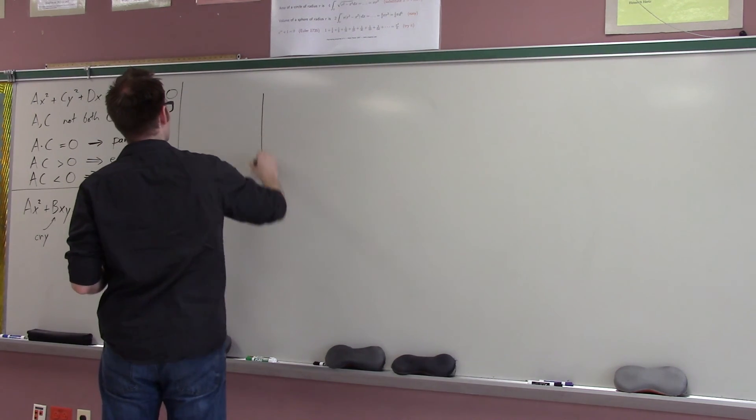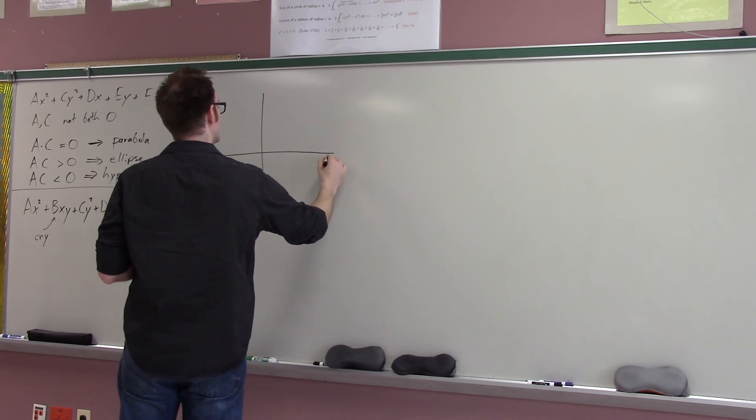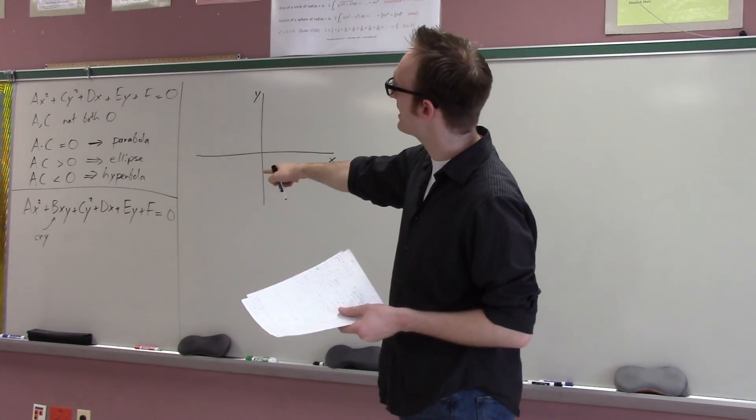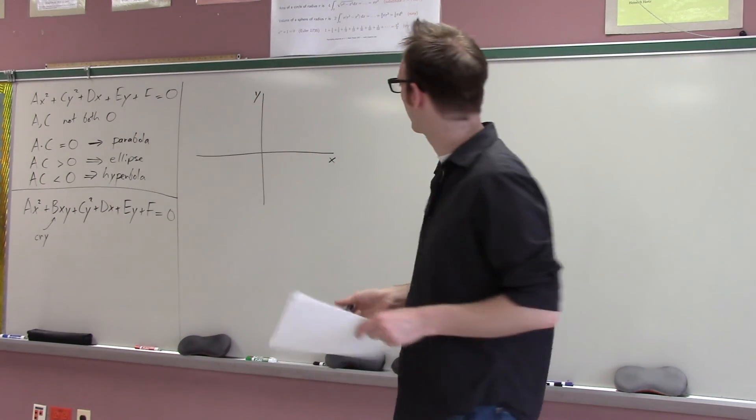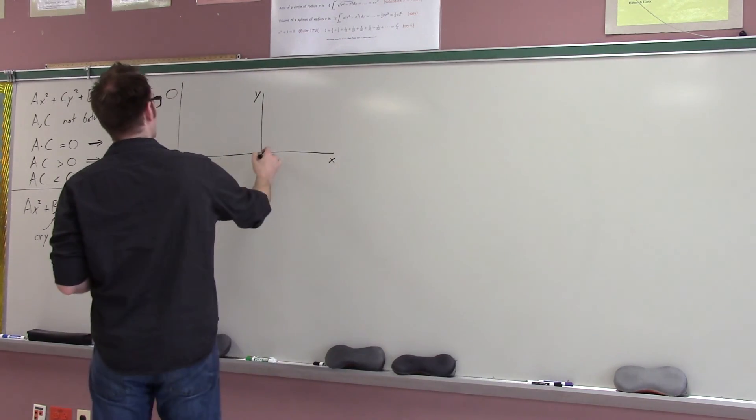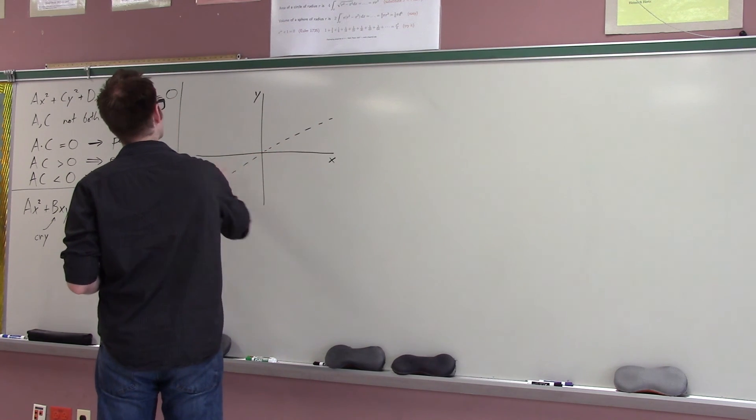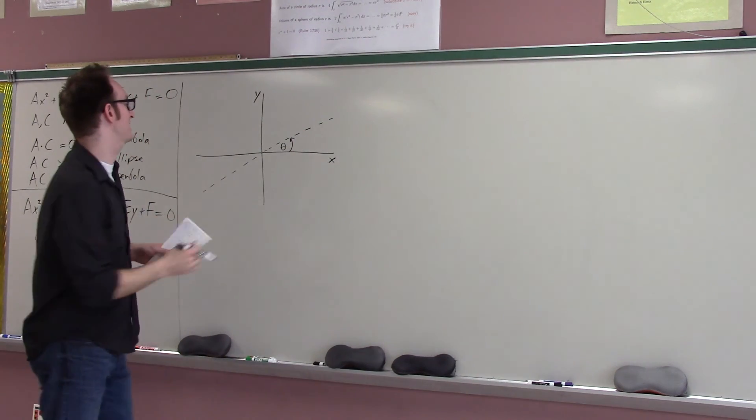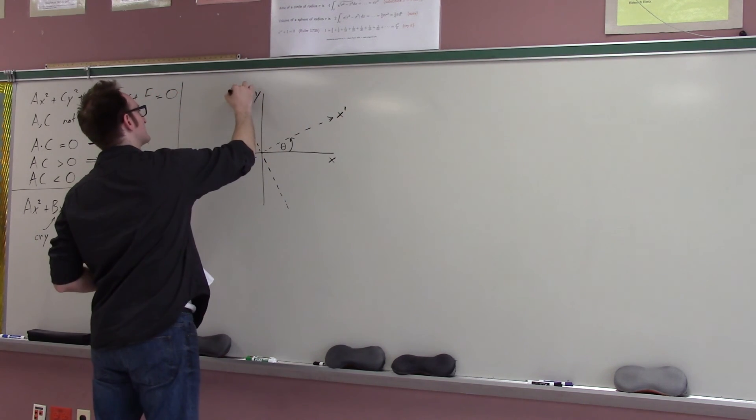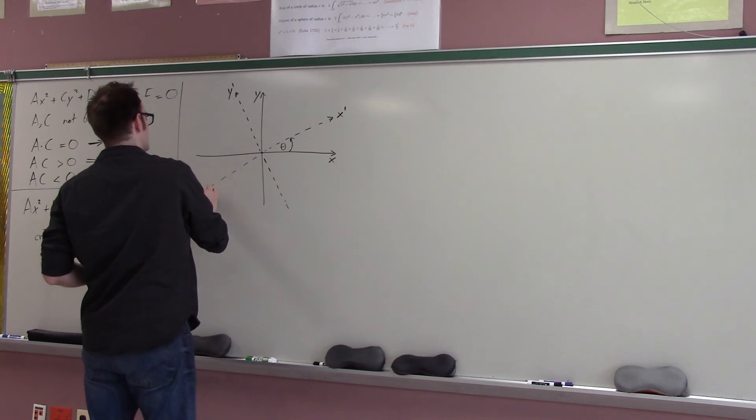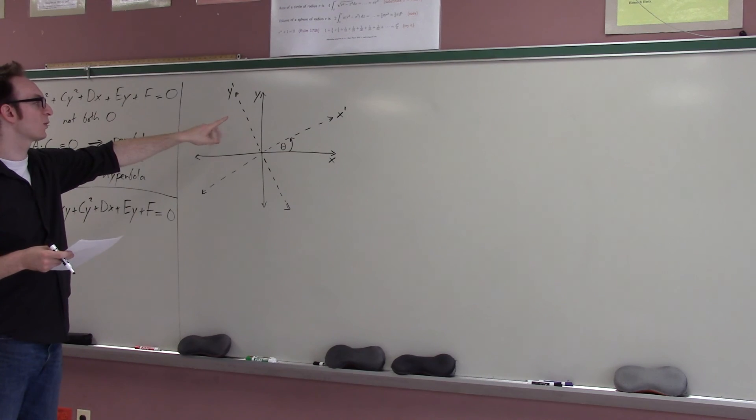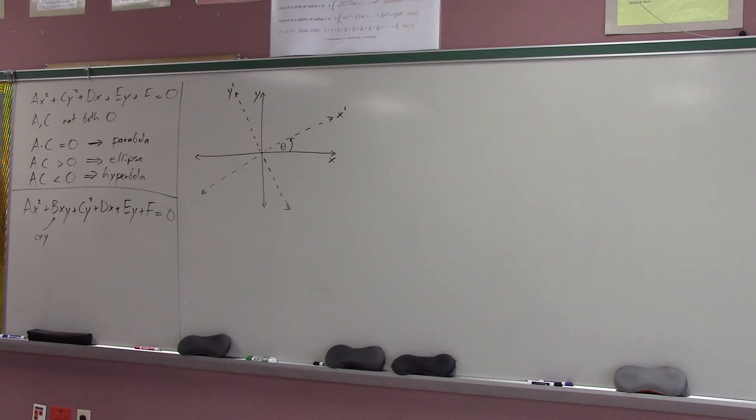And, here is the general idea. The general idea is, we have these variables, x and y, refer to the x and y axes. So, here's the x-axis, and here is the y-axis. Now, just trust me on this for the moment. Any conic section with a B term can be manipulated by rotating the axes in some kind of way, such that that term disappears. So, the goal is to find some angle theta, such that, when I rotate the axes by angle theta, I get a new set of axes. We call this the x-prime axis, and we call this the y-prime axis.